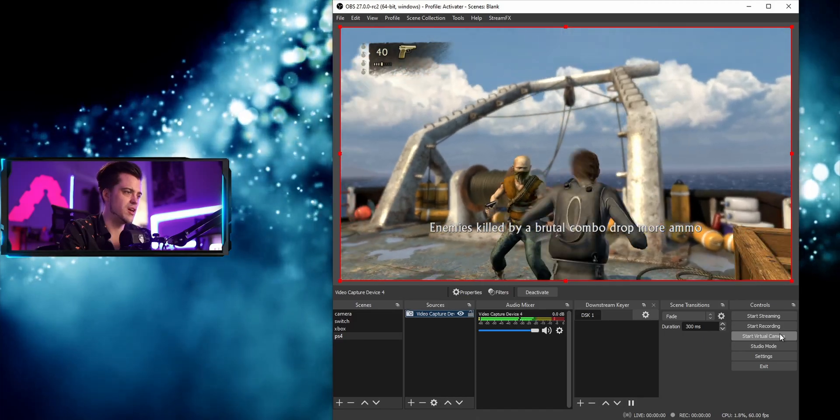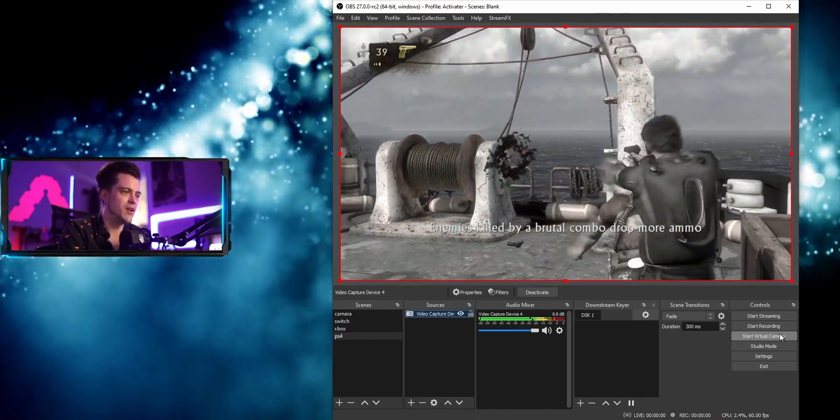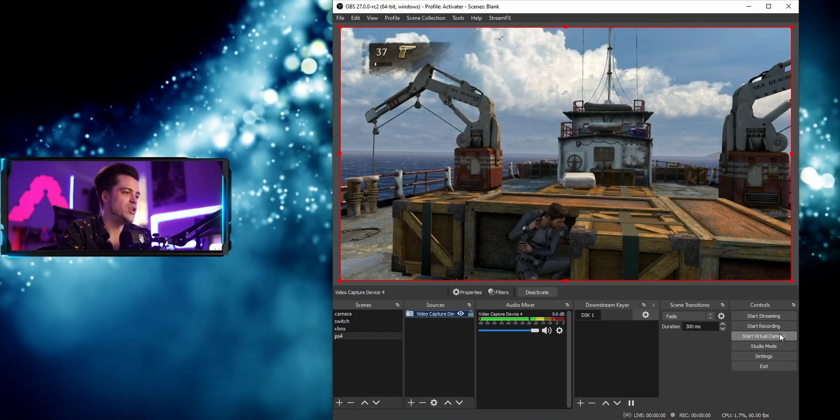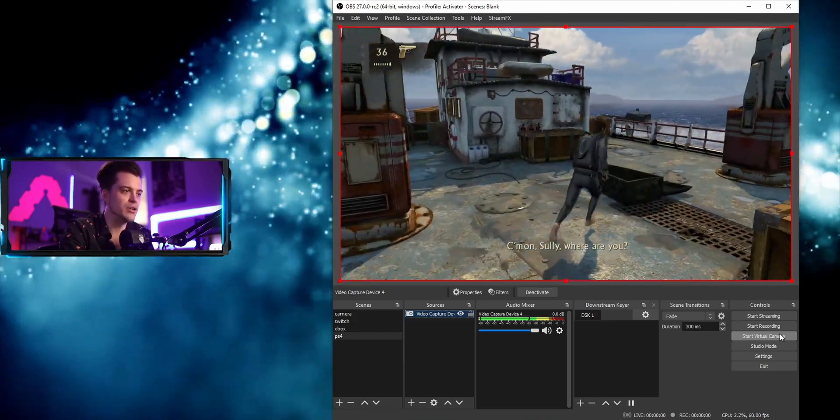Granted I'm playing on a controller, not keyboard and mouse like I normally do, but you can see the game is running and I hardly feel any latency. Now, you'll normally find this card for $246 online. I know that seems hefty, but consider that you have four capture cards in one. A decent 1080p 60fps capture card with good color format costs around $70 to $100 each, so you'd be spending way more trying to get multiple individual capture cards.